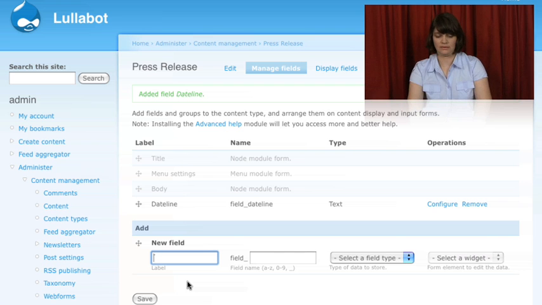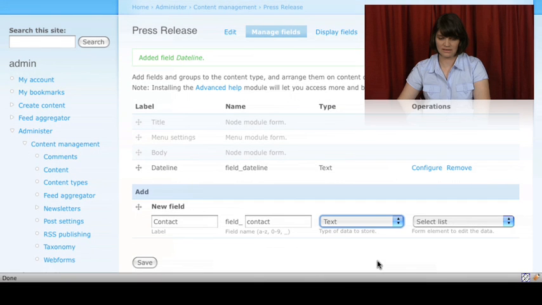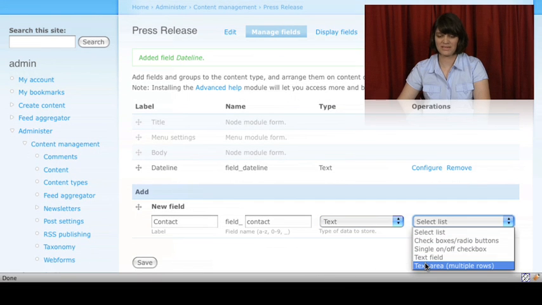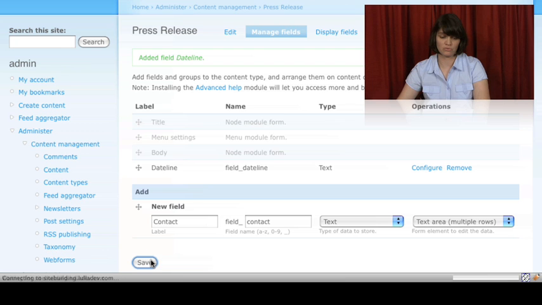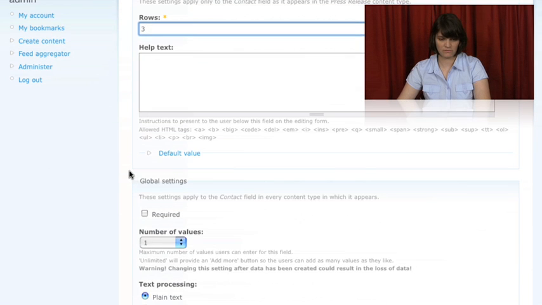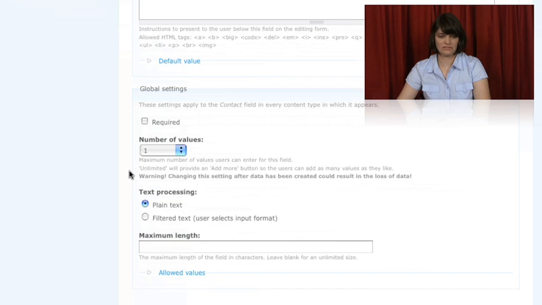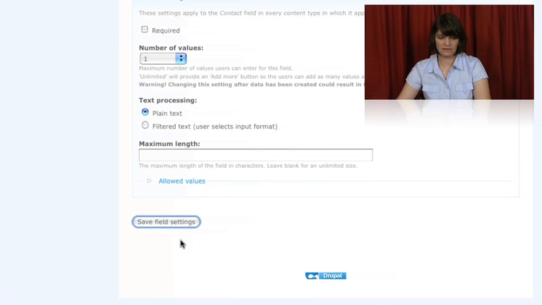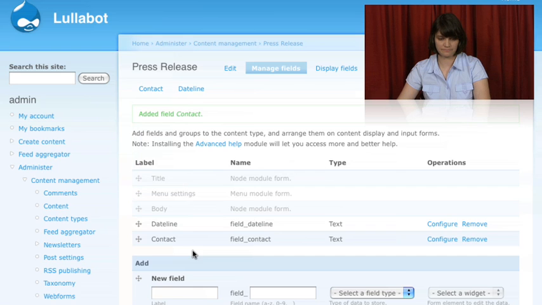So let me go ahead and add my last field here that I need. Just some contact information for, you know, who people should contact about the press release if they have questions. And so again, this is text. And this time I'll just make it a text area rather than a text field, to give a little more room so we can have some breaks and names and numbers and things. Instead of 5 rows, I'll make this 3 rows. We don't need a huge text area. Again, the default settings are fine for me. I'm just adding a simple field in here just to help things out.